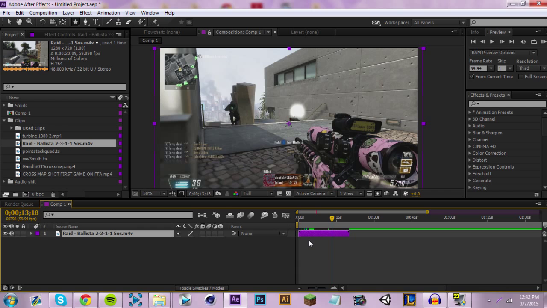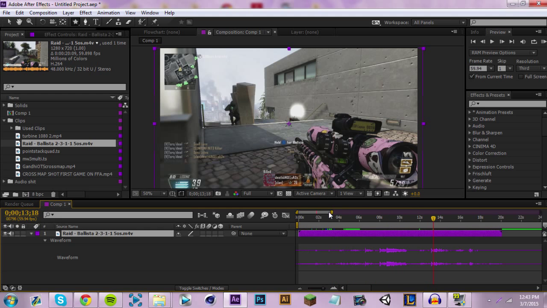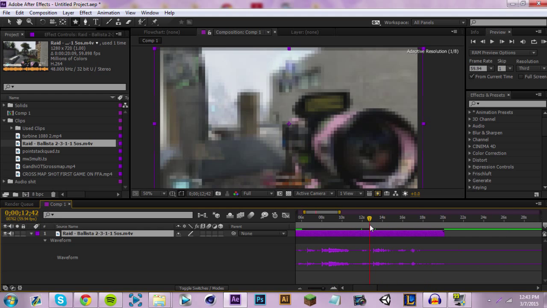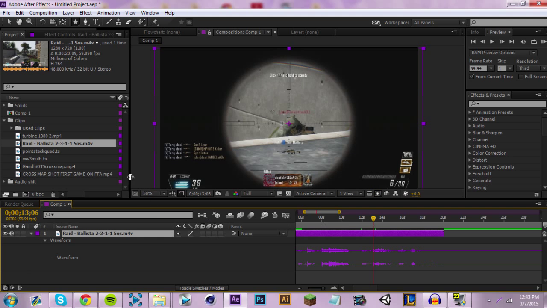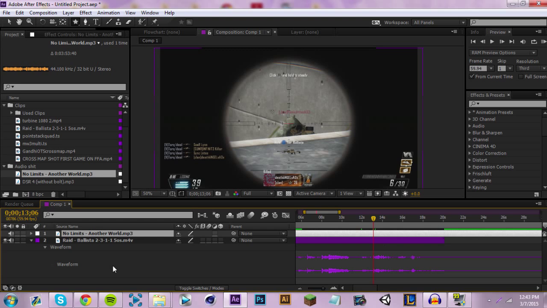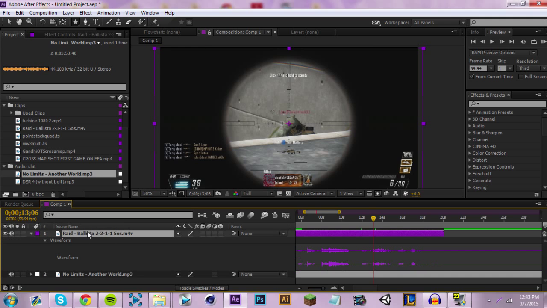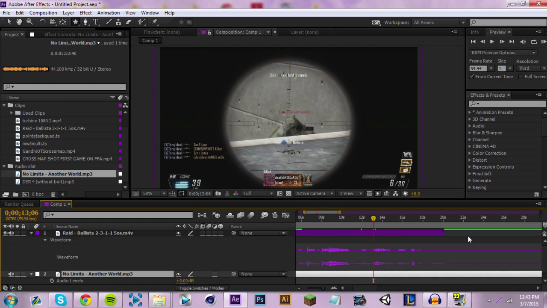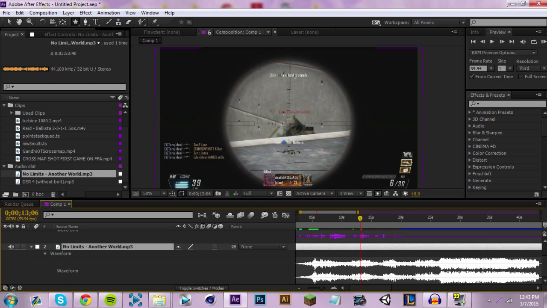And for audio waveform, you're gonna want to use that so you can see where the drop is. Editors that sync really well use waveforms, that way they can see where. Let me put a song in really quick. The way to show the audio waveform is you double tap L and it brings up this little mess we have here.